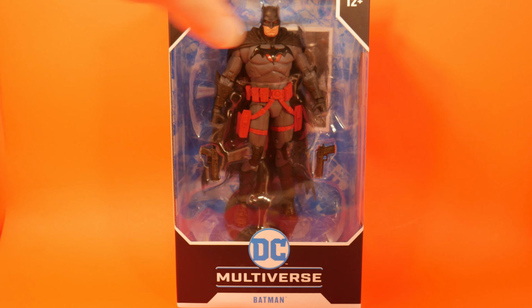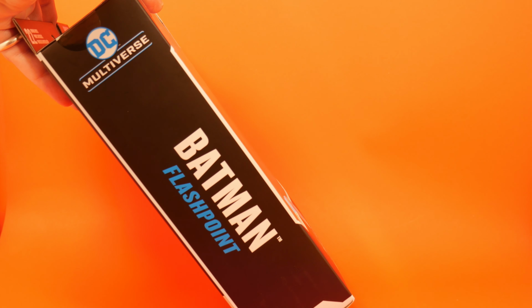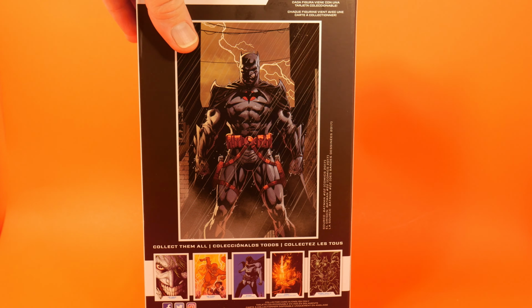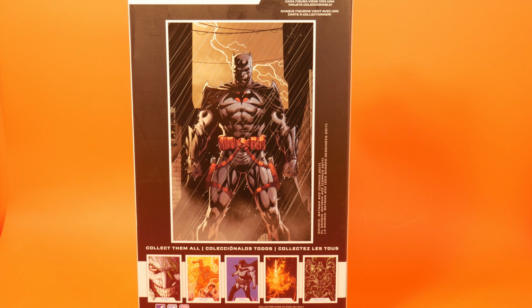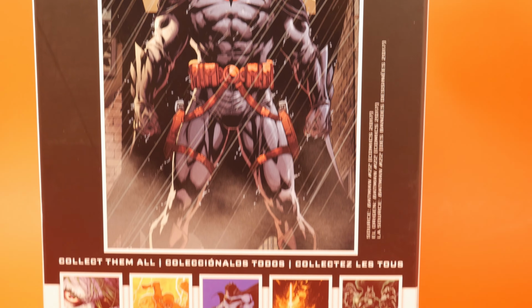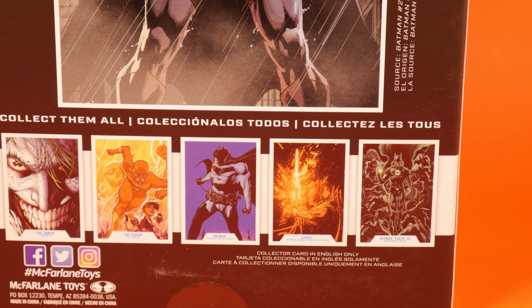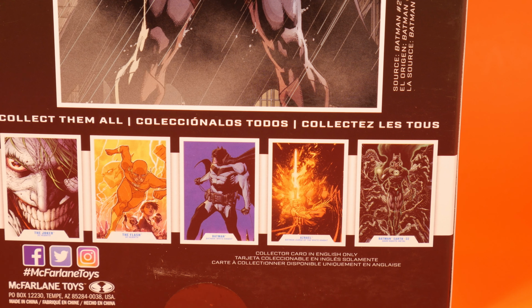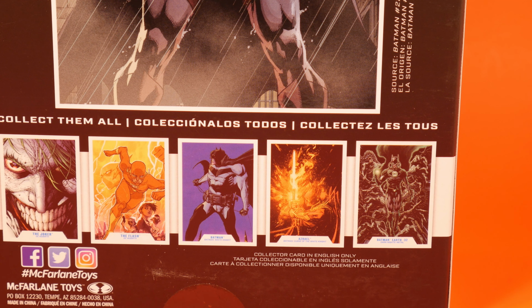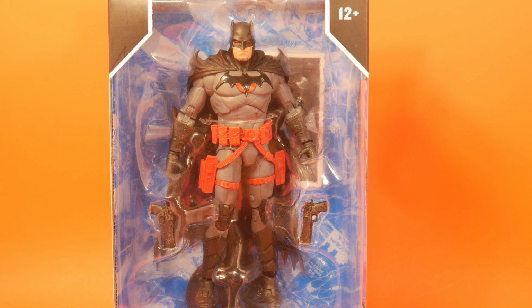Looking very cool. What we got going on the side here? Not a whole lot. Batman Flashpoint. And we got some really nice artwork there on the back. Looking very cool. Got some pictures of the other figures. We got a Joker, a Flash, another Batman. We got Azrael there. We have the Green Lantern Batman. Alright, well, let's see what McFarlane has to offer. Let's release the bat.